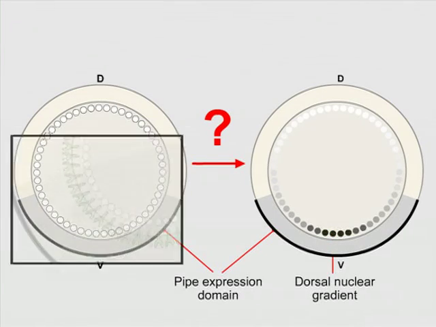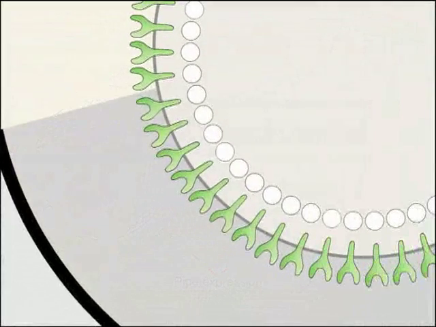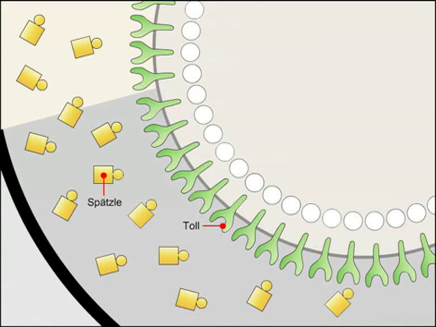Signaling from the perivitelline space to the embryonic nuclei is achieved following binding of the Spätzle ligand to Toll receptors. The protease Easter is activated only within the ventral domain defined by PIPE, where it cleaves the Spätzle precursor. Following cleavage, the prodomain of the ligand, termed N-Spätzle, remains non-covalently associated with the active portion, C-Spätzle, and dissociation takes place only upon binding to Toll.